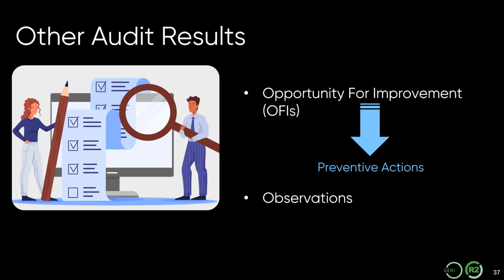Your auditor might also include observations in their audit report. These are conditions that do not need a corrective or preventive action, but are smaller items noted during the audit. As we've mentioned, these observations can include items that are going well, along with those that need minor adjustment. Using your audit findings, whether they be nonconformances, opportunities for improvement, or simply observations, can help your facility on a path toward continuous improvement.